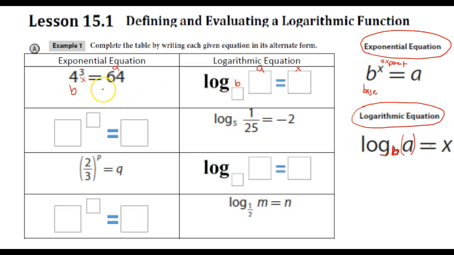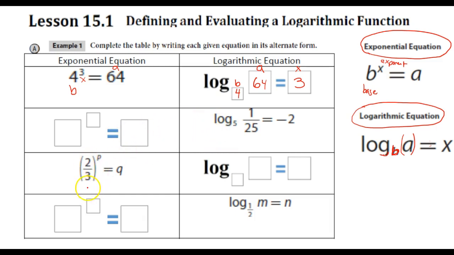What number, 4, 3, or 64, is going to go here? 4, right? And what number, 3 or 64, is going to go here? And then last but not least, what's going to go in this box? Cool. I'm going to do that one more time, just so you can get the hang of it before I show you how to go in the opposite direction.